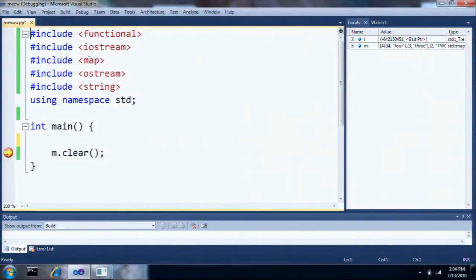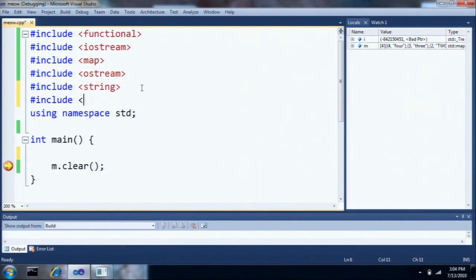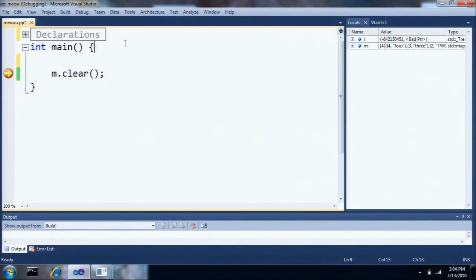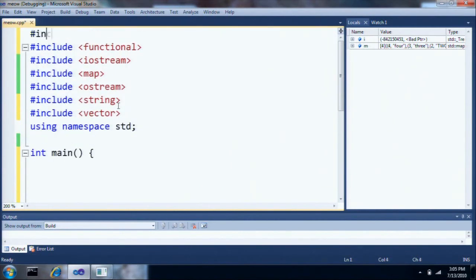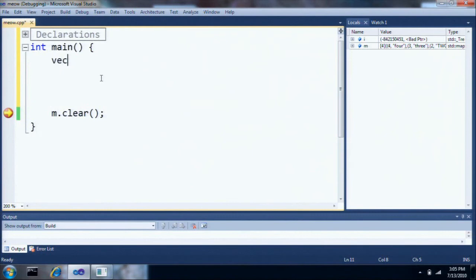So if I bring up a vector, I'm just going to add in the header here. There are many wrong ways to do this, and one good way. I'm also going to need the algorithm header. Suppose I've got that vector of int.